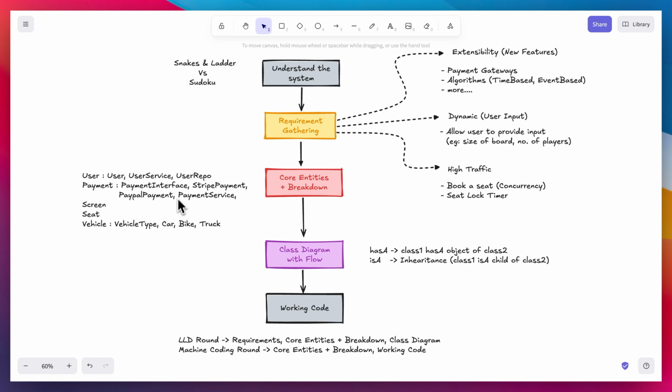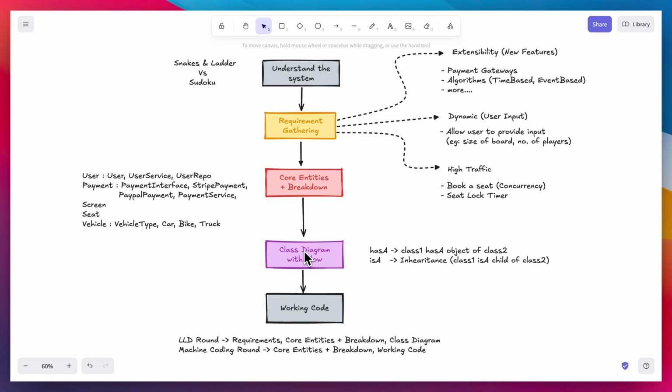Once you have written down the entities, your next goal would be to connect those entities and try to understand the flow between them, because if you don't even understand the flow, then obviously you won't be able to write the code. In order to understand the flow, we will be drawing the class diagram. In an interview, you might not have access to a whiteboard, or maybe you won't have much time to draw the class diagram. In that case, you can directly explain the flow.